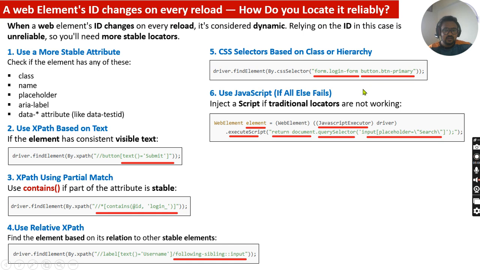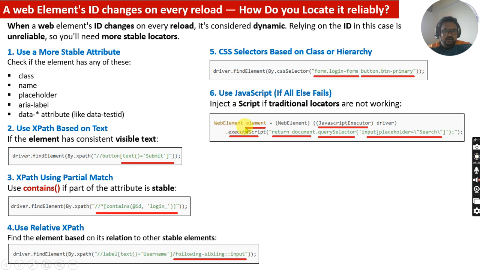Okay. And another way, you can use the JavaScript executor as well. Let's suppose your locator is not able to find or not able to hit. So inject the script if the traditional locator does not work. This is one of the ways where you might find, okay, my locator is correct and it is not dynamic, it is not changing, but why is it still not clicking or not entering the values? Most of the time, it is because that particular page contains a JS script, and you need to override that JS script using the JavaScript executor.